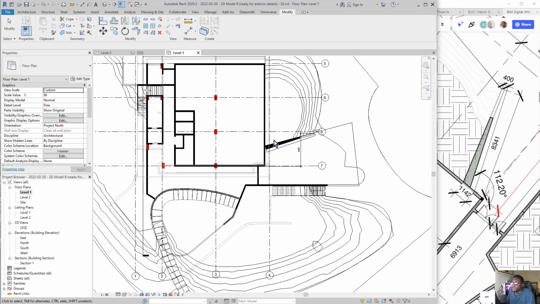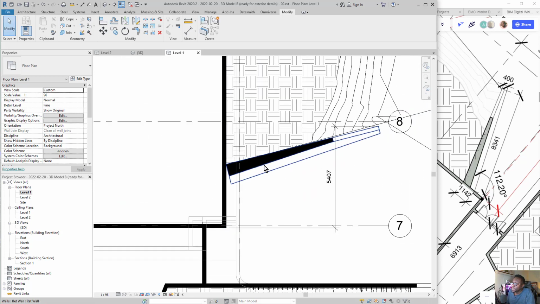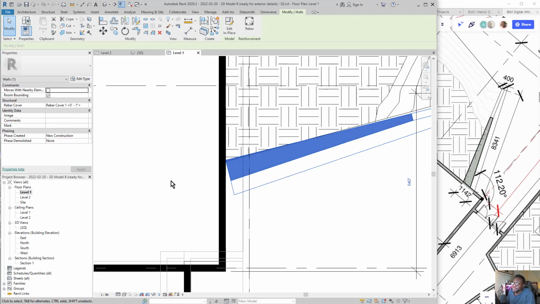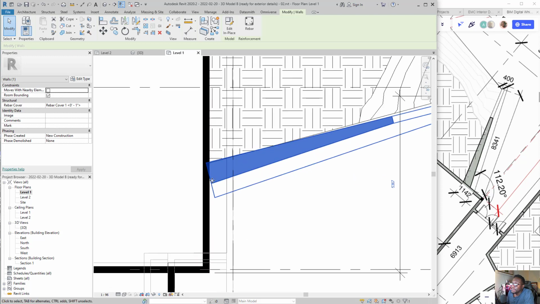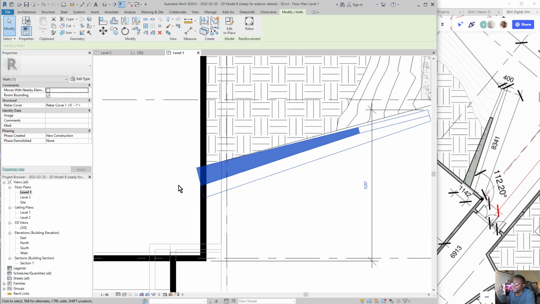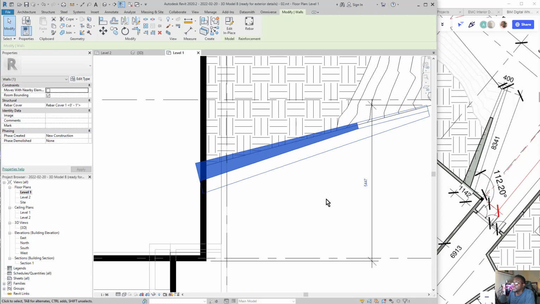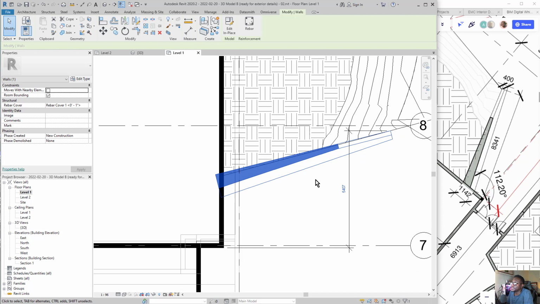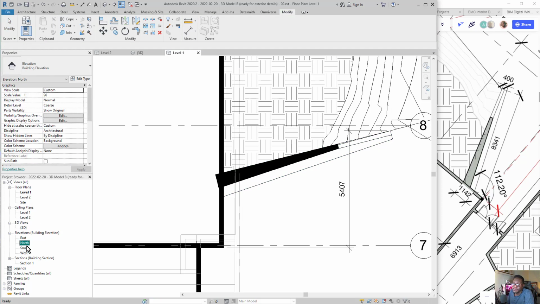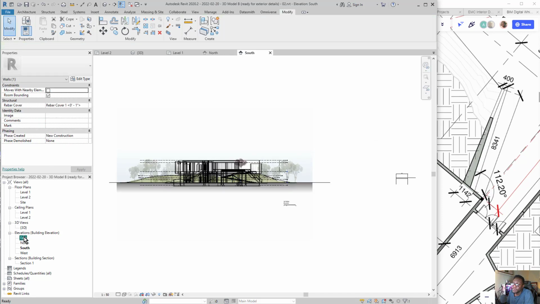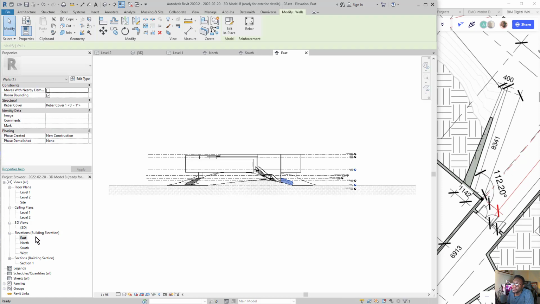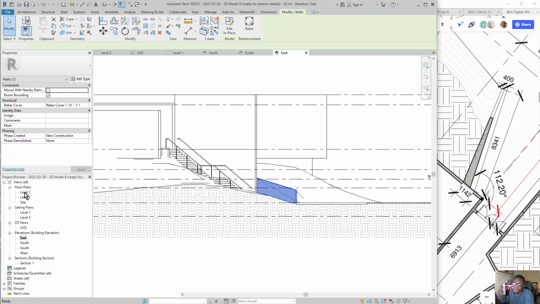Now from a plan view, you might see that this retaining wall is supposed to actually be inside this wall here. So even if I nudge it back into this wall, and I'm actually using the arrow keys to nudge it back in there, I can use my views to see how that is working out. All right, that's great.